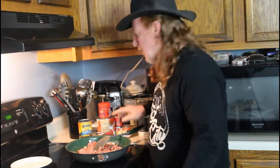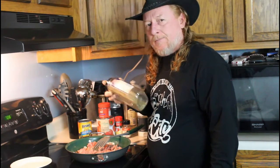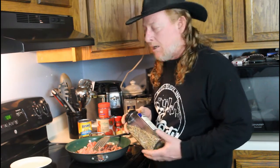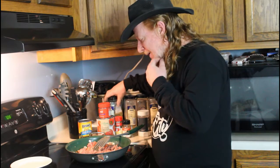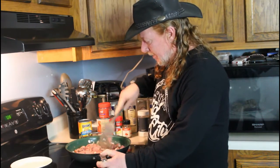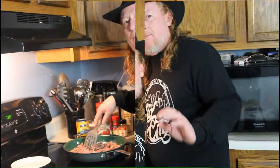Okay, the meat's starting to brown. I did add a little bit of steak seasoning to it. You can put that in or leave it out. I like to treat my ground beef like steak because it's basically ground steak. So anyway, it's starting to cook. I turn the heat down just a little bit, and as soon as this gets done browning, I'll come right back.